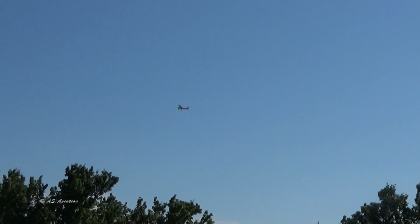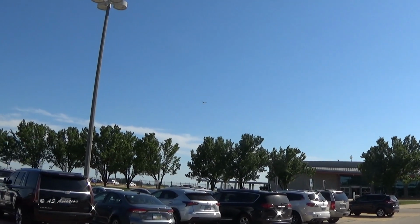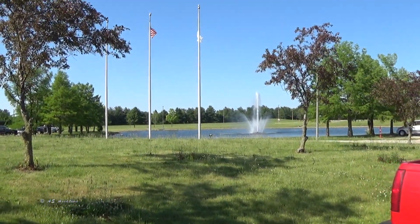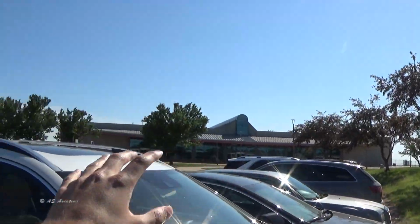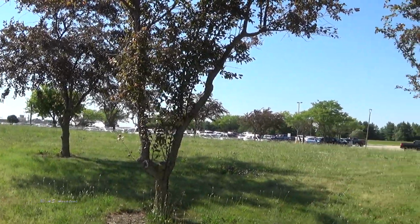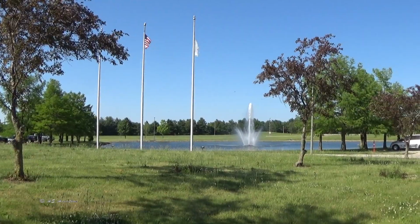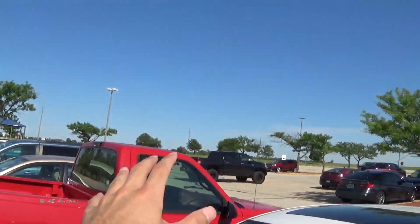So when the actual commercial flights aren't in, we have a lot of general aviation traffic flying around. And in general, just let me quickly show you all. It's amazing to see the airport super busy. Whole parking lots filled over here, and then actually all around me. Considering I've been here quite a few times during the pandemic, but at the start of the pandemic, this whole lot was empty. All of this was empty.